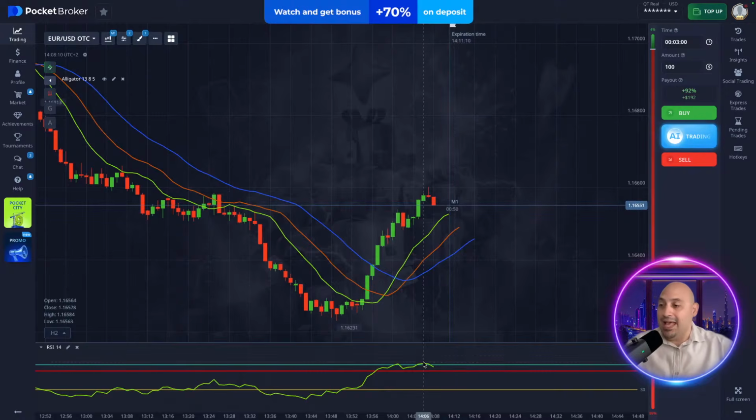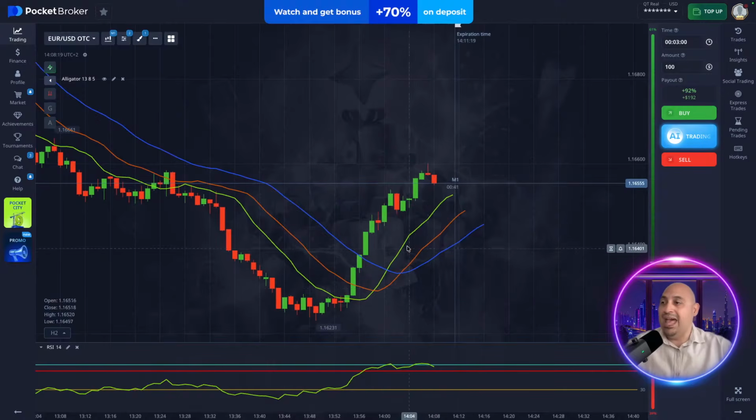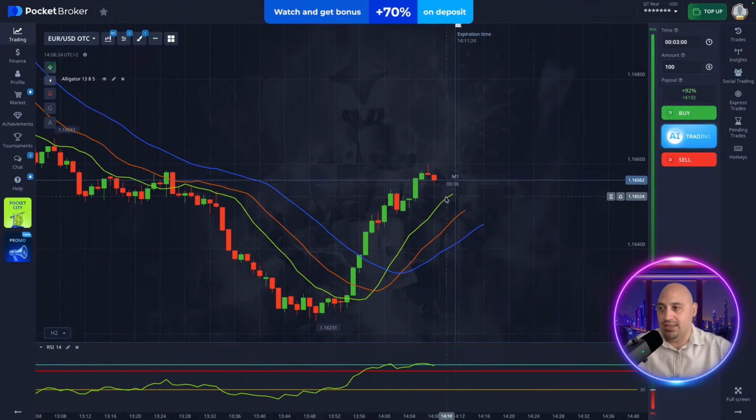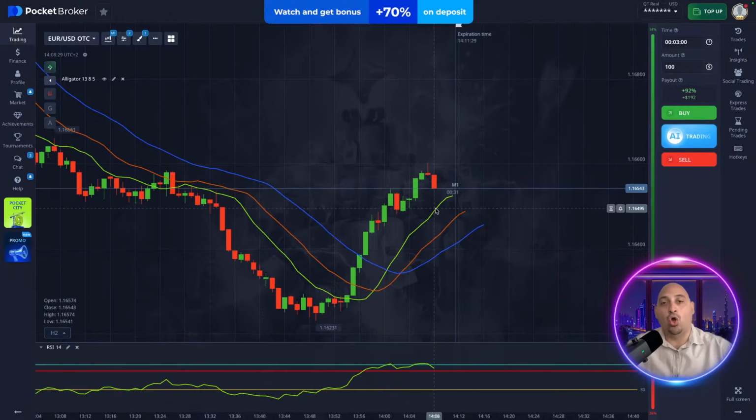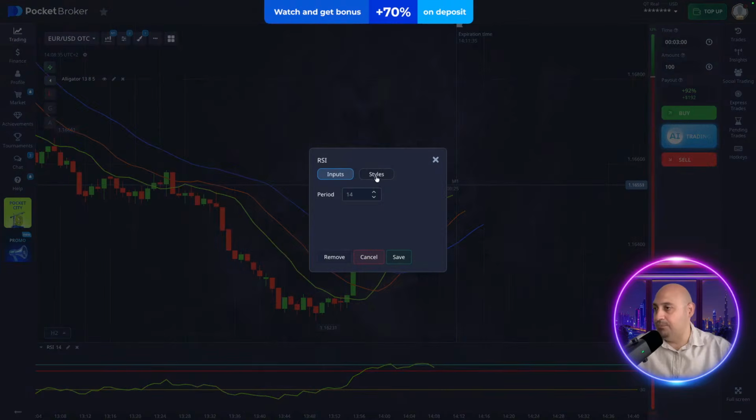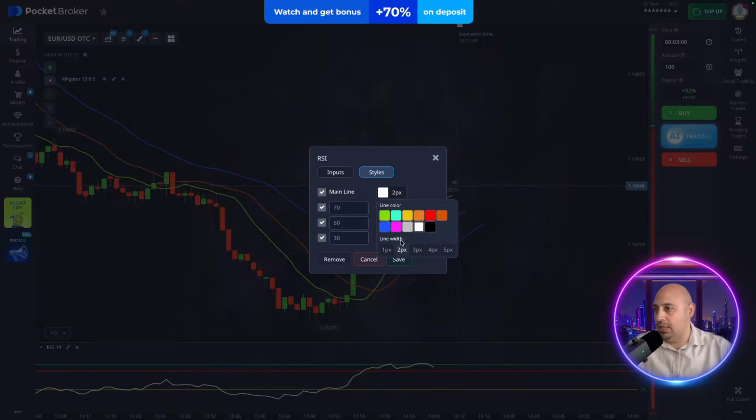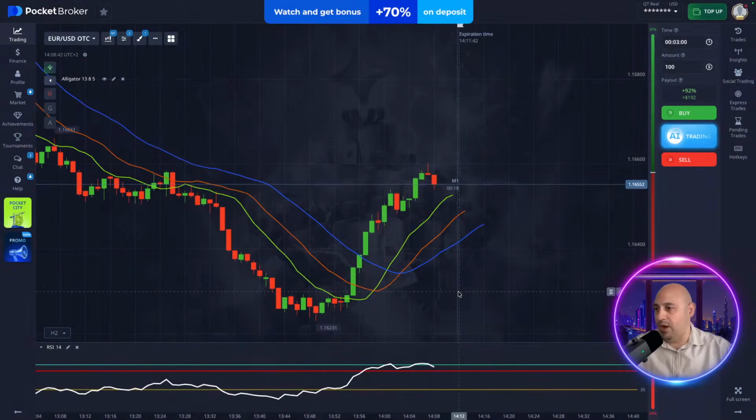So as I said, I'm using 60 here for upward trends, right? So what does it mean? If I'm going to place a trade, I need the price to at least test the green moving average, all right? On top of that, if I'm going to go long, I need the RSI line. Let me just make it perhaps even bolder, maybe. Let's make it white. Let's make it 3. There we go. All right.